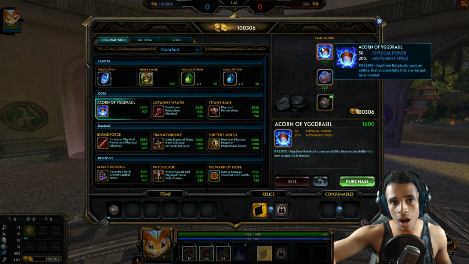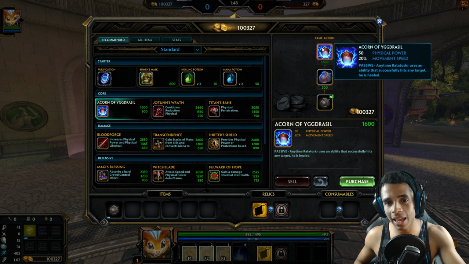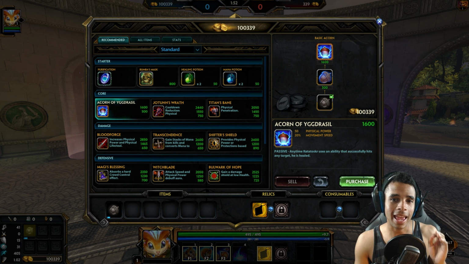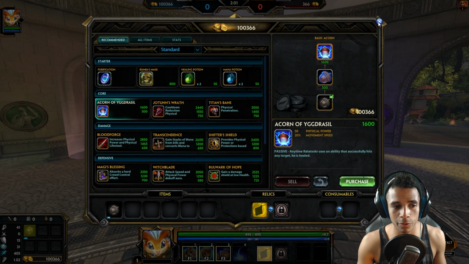So they add a little bit of the Acorn's power, the 50 power. They add the movement speed that wasn't there. They added that on. And now they have the heal from the Emerald Acorn added to his abilities. It is 20 plus 40% of his physical power for each of his abilities. Okay, so he's going to heal 20 flat plus 40% of his physical power for his abilities.